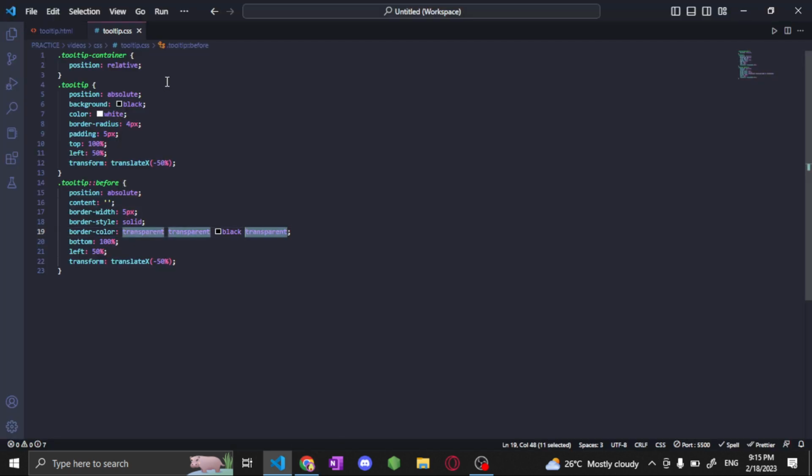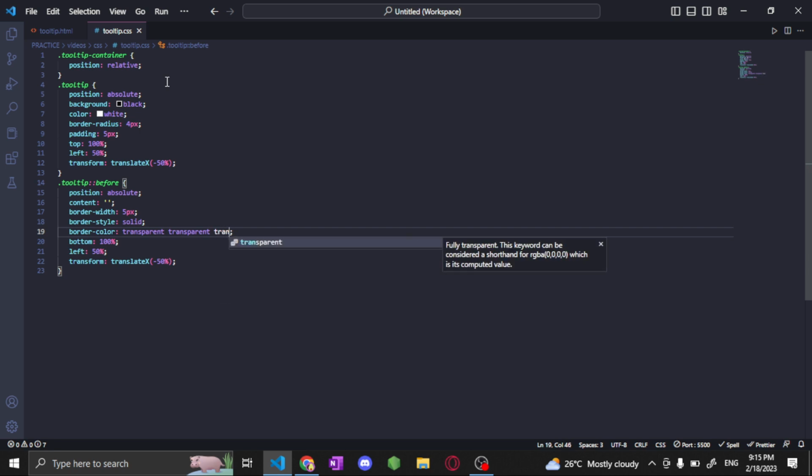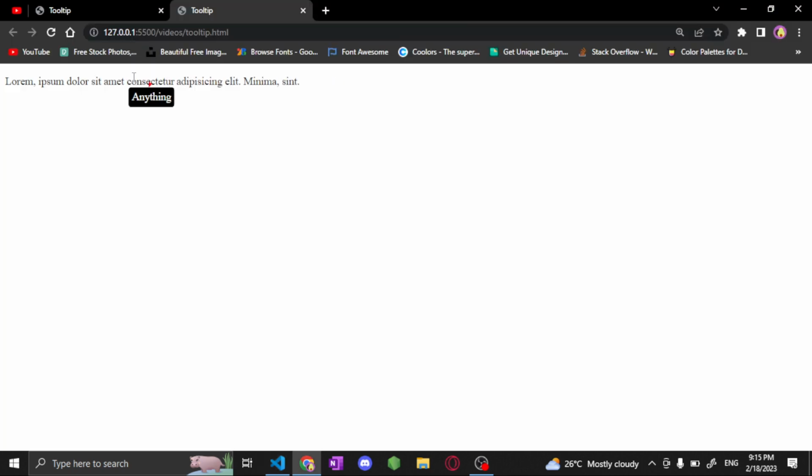You can make an arrow pointing to the right, left, or bottom. It doesn't matter. You can do whatever you want. You just need to change the way you use the border color property. If you want an arrow pointing right, you'll need to put a color here.